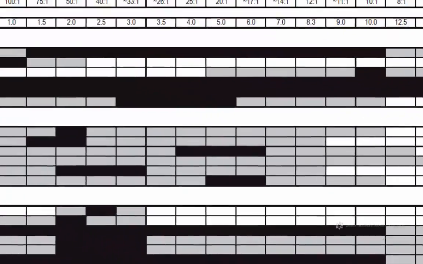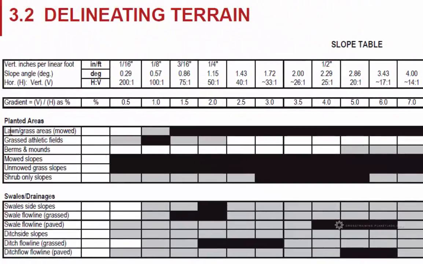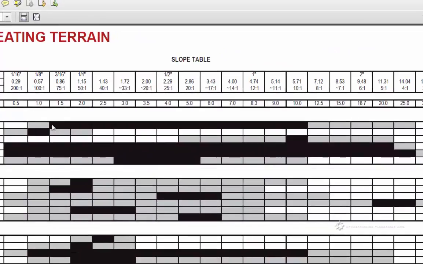So let's just take a look at the very first one here, lawn grass area. And we notice that the black bar starts here and it goes all the way over here, and then we have some gray ones. Looks like we have 5 gray cells and 1 gray cell over here. So this very far left one, you can kind of think of as the minimum slope range, and all these gray ones here is the max. But the preferred is within this black area here.